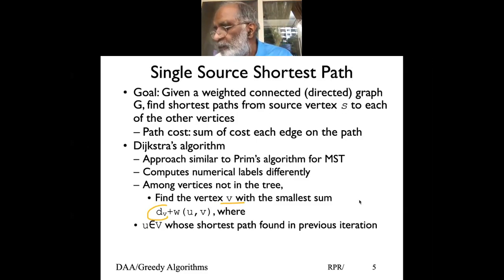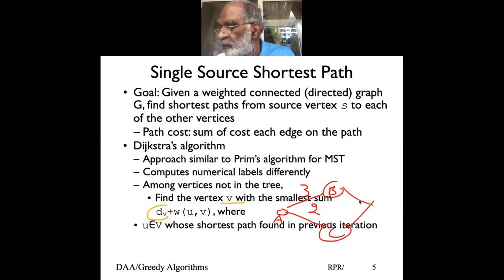So let's say I have a graph with a node here, A, and let's say B, C, and let's say this is 3, this is 2, and let's say this is 6, this is 5, and okay, let me say 30, this is 20, and let's say this is 5. Now we start with A. Both B and C are reachable, so we'll make the distance of C as 20 and the distance of B as 30.